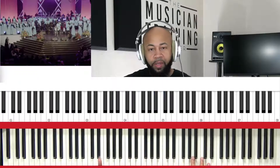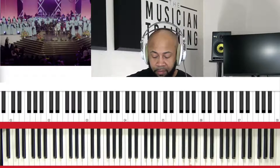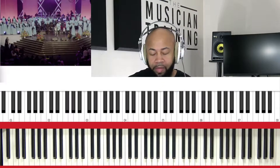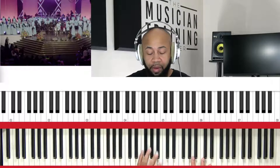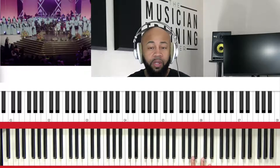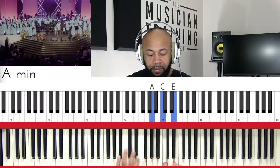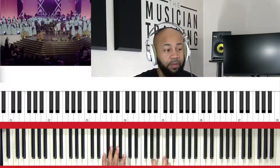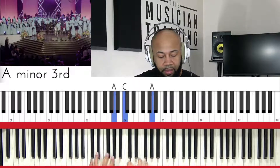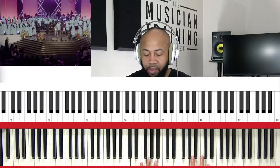Let's do it again. So we can do a couple of things — we can just do that, but also add another note here. So left hand, we're not necessarily chording. We can even go down here. We can do that as well. Those are options. Primarily, this is what we want to do.